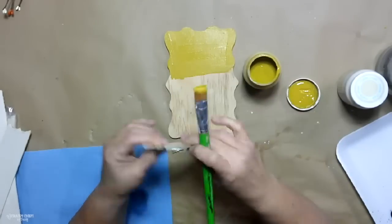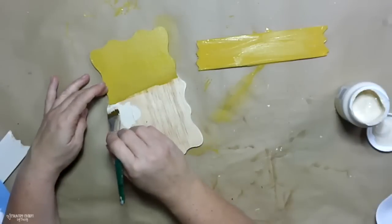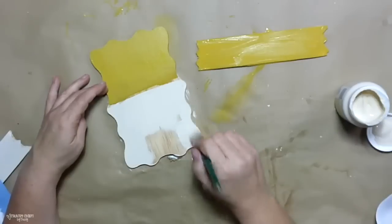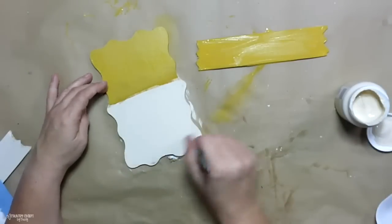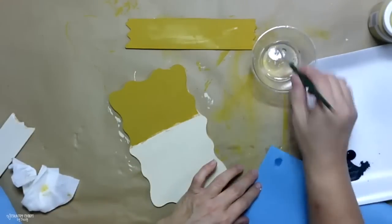That was just the gold color that I had on hand and wanted to use. I also paint the brim of the hat that same Curry color. Now for the face, I'm using the Waverly chalk paint color in Cashew. I've grown fond of this. I love it for my scarecrow face and gave it a couple of coats of that.